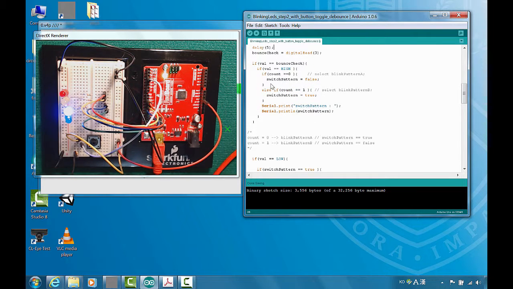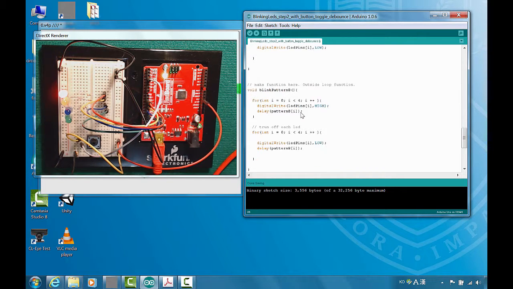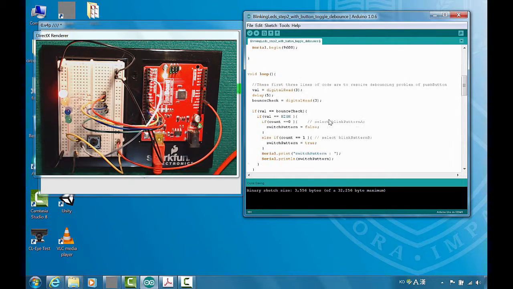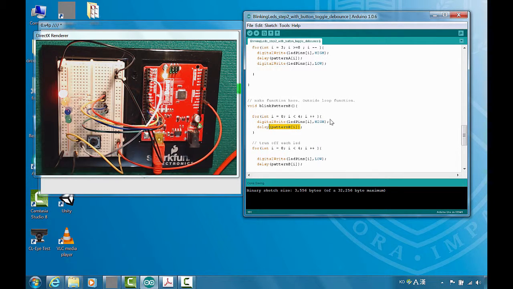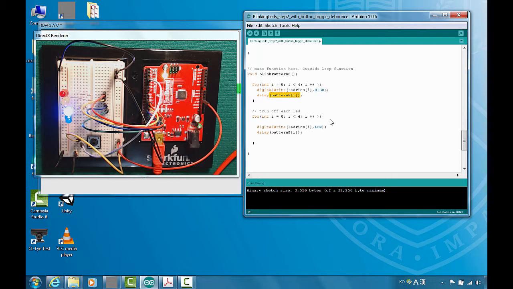So each time you want to decide what the next pattern is going to be, we need to consider what the current pattern is. If your current pattern is pattern A, next time you need to select pattern B, and the same thing happens here. All these array things and other function things, you may need to have a look at the previous video if you don't understand them.